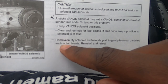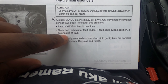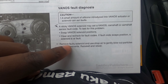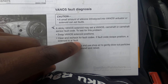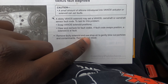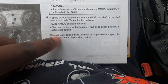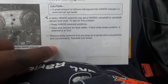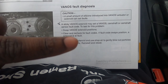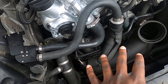We're going to remove the vanos actuator and test whether the plunger actually works. If it works, we'll attempt to clean it and hope it was just sticking. I'm going to use throttle body cleaner — it's safe on electronics, cleans the internals, and has a slight lubricant to keep the plunger moving freely. Let's take it out. First, remove the airbox to give us the space we need.